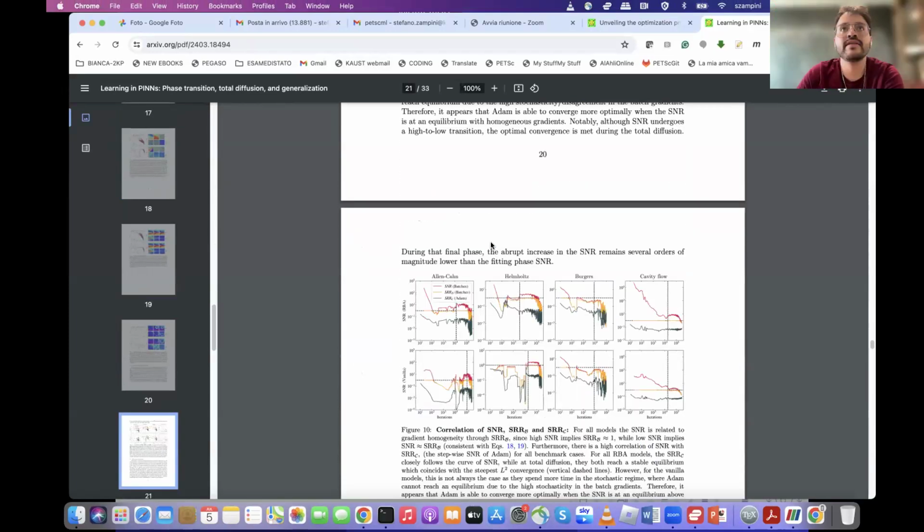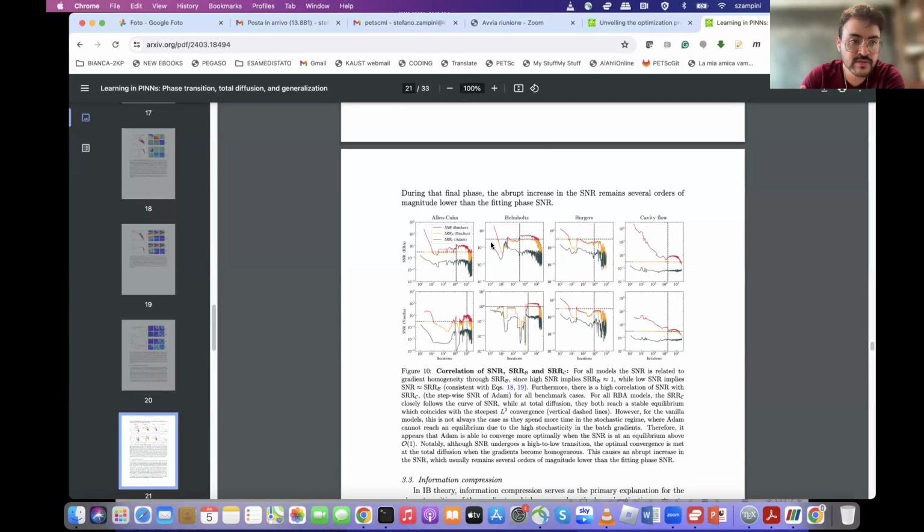In this one, the green line is this kind of SNR from Adam, which is essentially that in Adam you have this momentum, and that's how you tweak the learning rate. That's how it works. So you play a little bit with these statistics, and you can extract some signal and some perturbation from that signal, and that's what you see in green. And what you see in red is the SNR measuring, as George was saying, how uniform the results are: how uniform the residuals, the pointwise errors of your model, are.